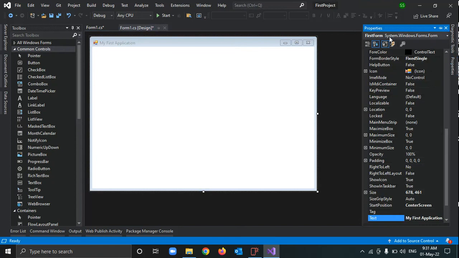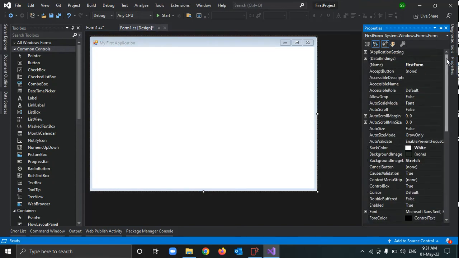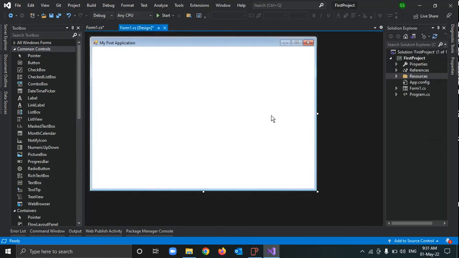Another important window is the property window, which allows you to change the behavior of your control. You can change various properties and modify that particular control according to your needs.